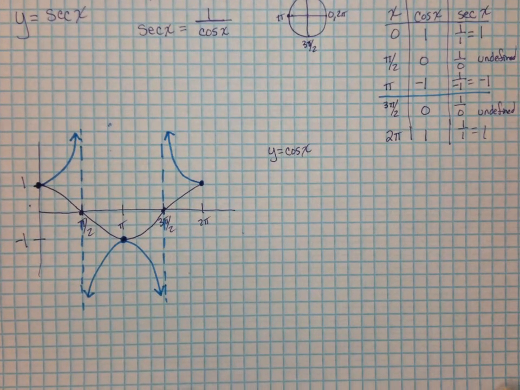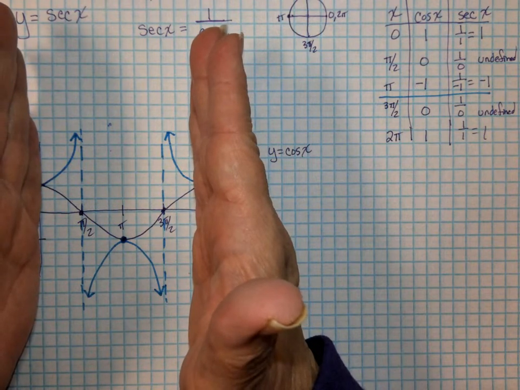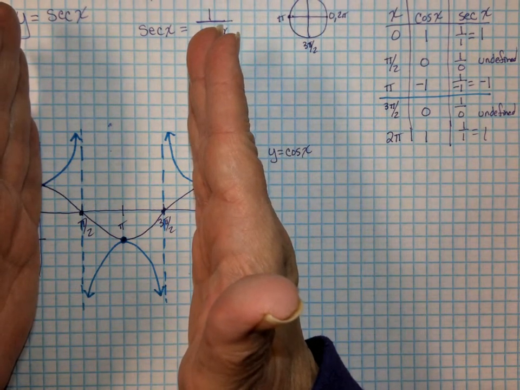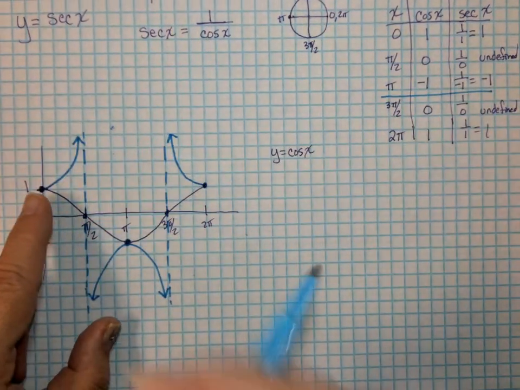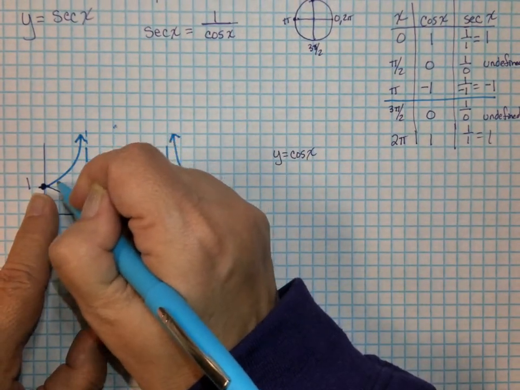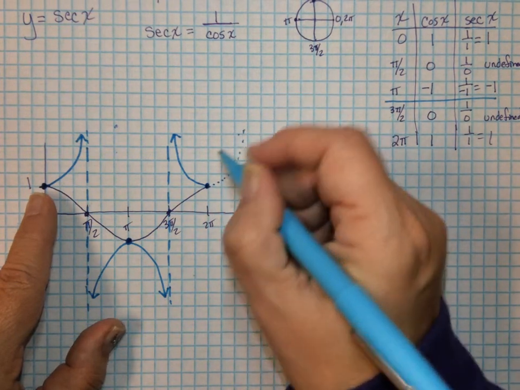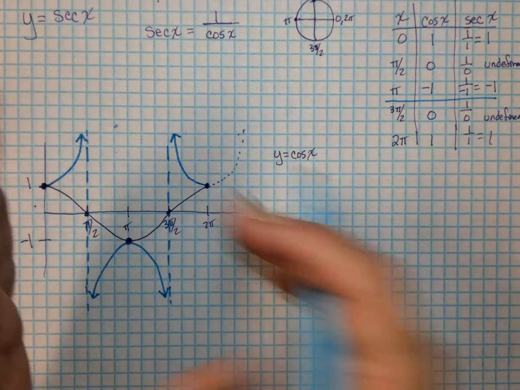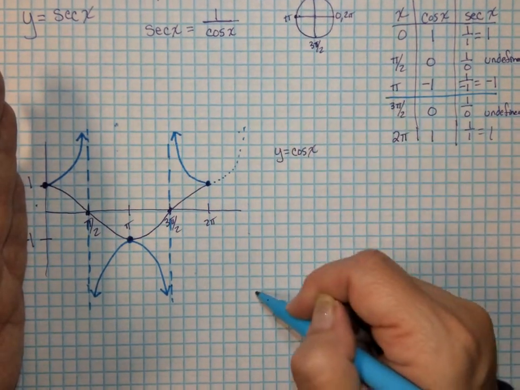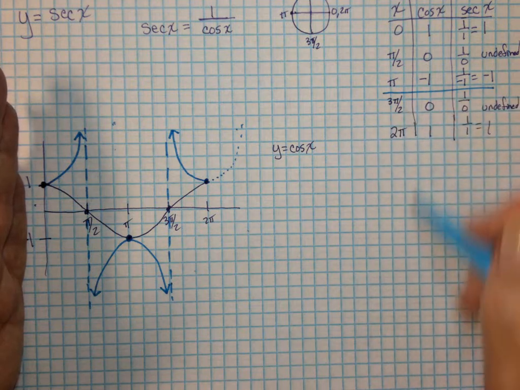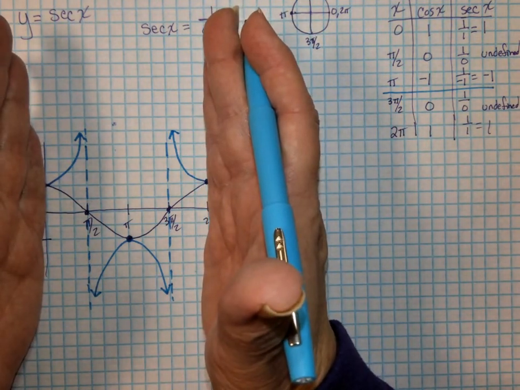Now, think about this. If I took this period, because this is only one period, right? And then I came and copied it over here, this part right here is going to be over here, right? So if you did more than one period, you would have these full U-shape and upside down U's, right? But it looks split like that because we're only doing one period.